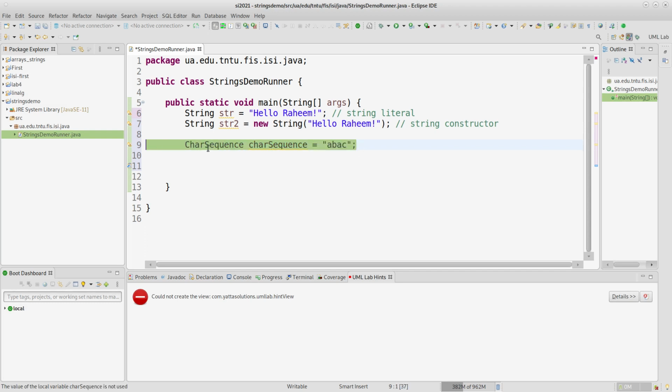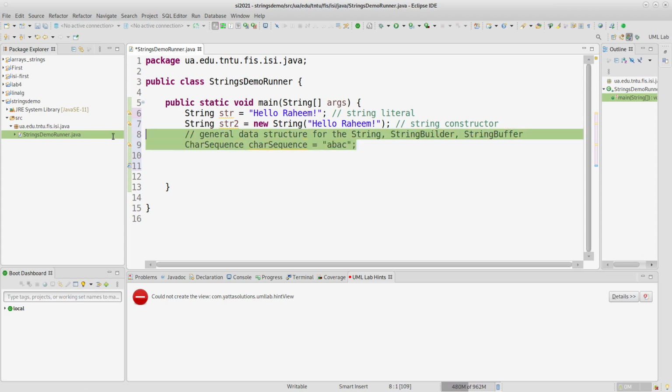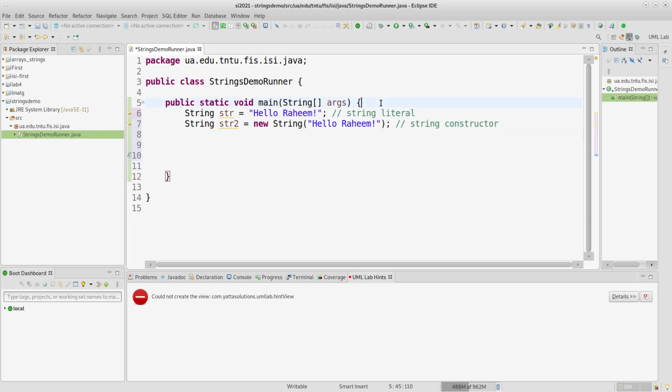So CharSequence is more general. For String, StringBuilder and StringBuffer, this is CharSequence. I'll put it here.